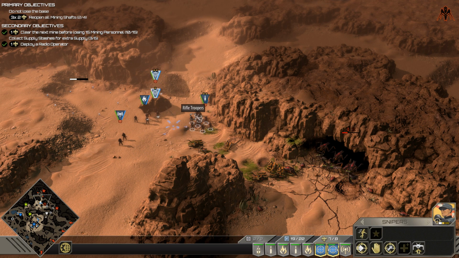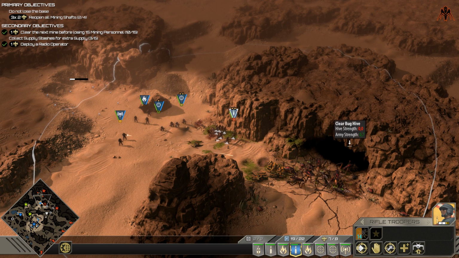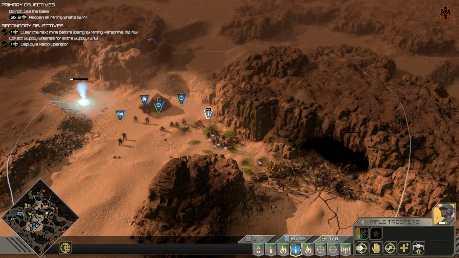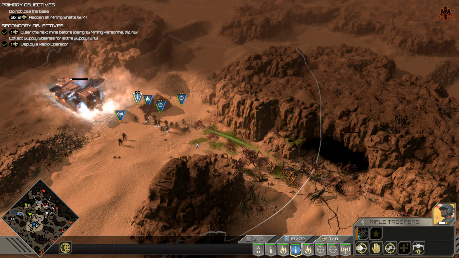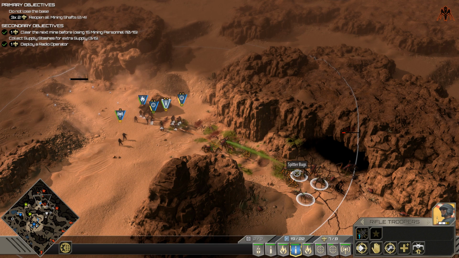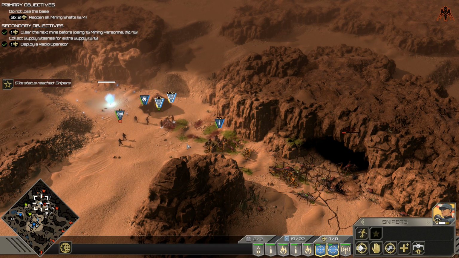Snipers are now out of position and cannot fire at the spitters. And the spitters are just merrily chewing through all the troopers that I have without me being able to do that much about it. So, pulling the rifle troops back, which leaves my snipers dangerously exposed. I should have another rifle troop here. Snipers need reinforcements.